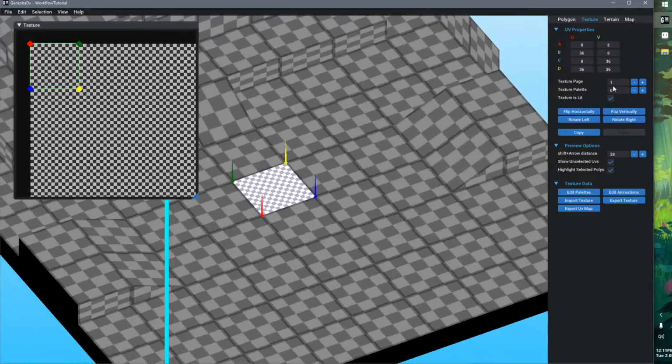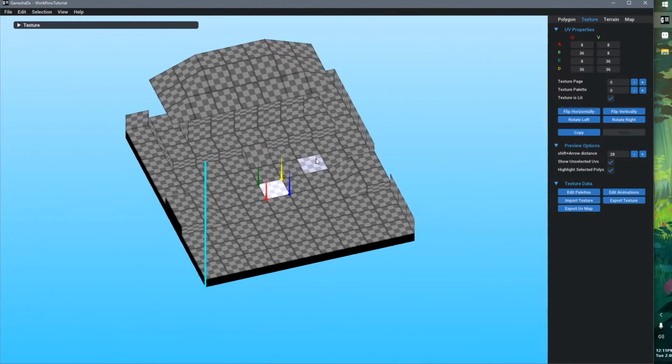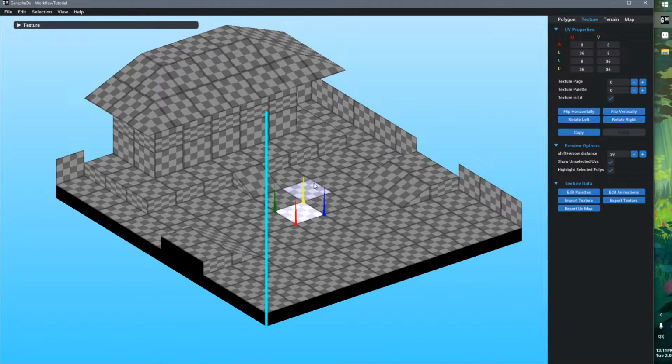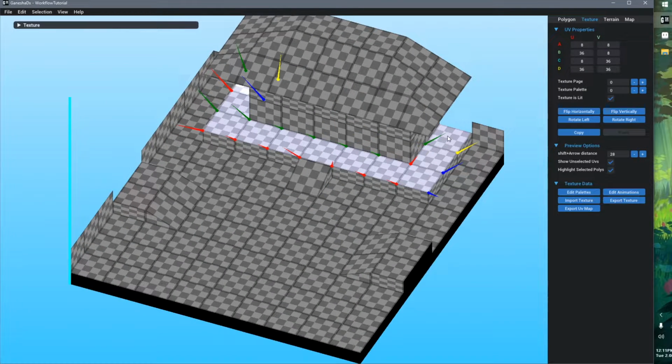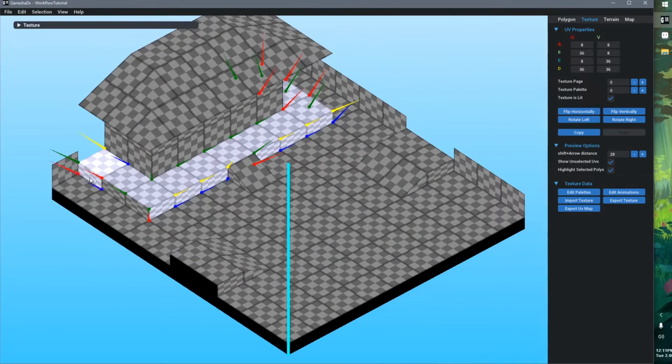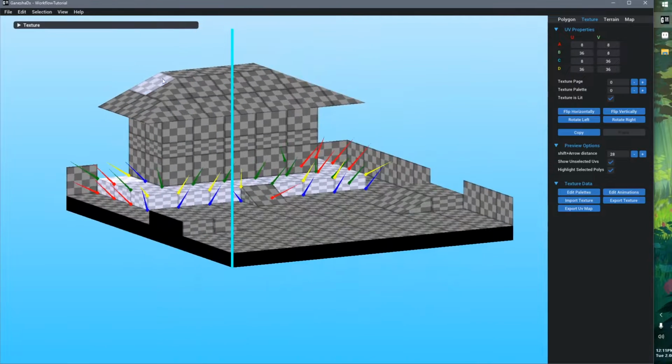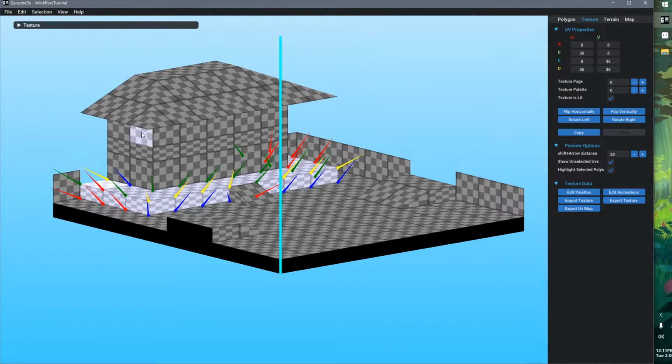So what we want to do then is lay out all of our UVs. And we want to think about how our UVs lay out. The idea that you want to have is that similar UVs should be together. What I mean by that is all of these raised platforms, I'm going to put all of this, not this, all of these things close to each other in the UV map because we can texture all of this together at once. We'll put all the ground together in one UV map. We'll probably put the roof and the entire facade.